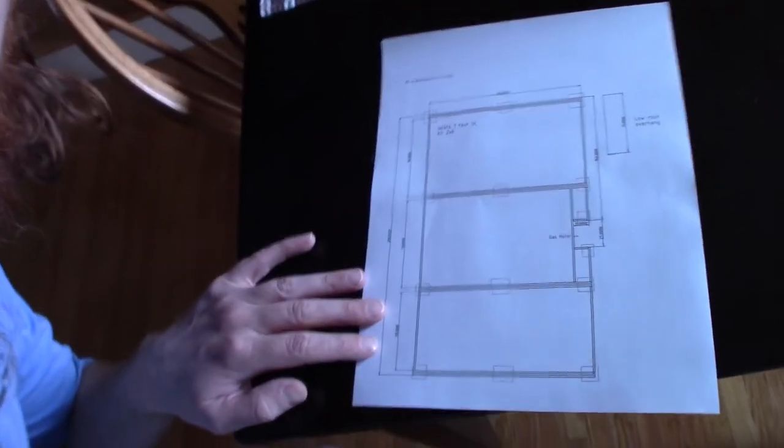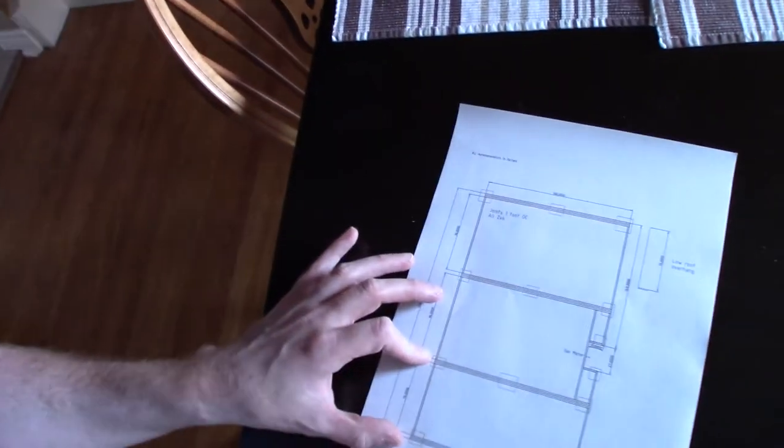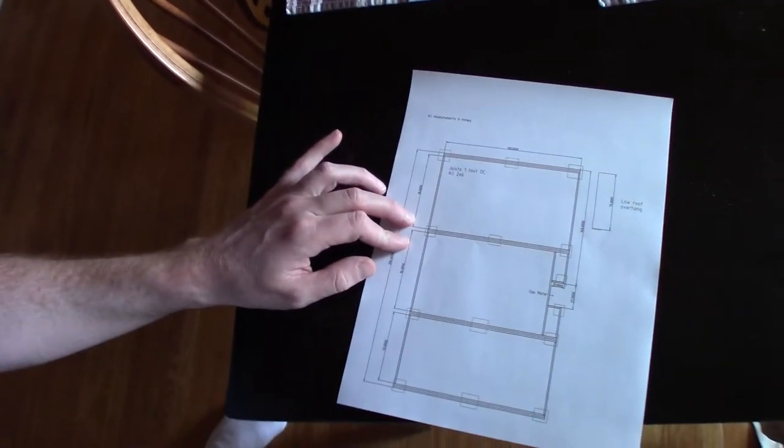So this is the plan over here. Don't know if you can see. I'm basically gonna have four big triple beams, and they're gonna be sitting on patio stones. And then I'm gonna have joists at 1 foot off center. And that's pretty much it. It's a very simple design, and eventually I'll probably add a pergola or something like that.